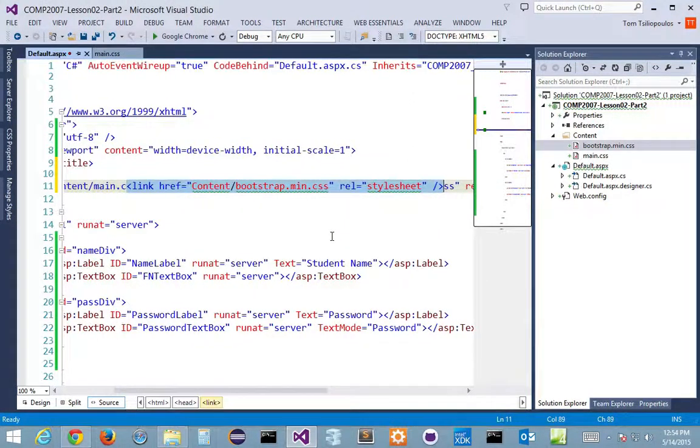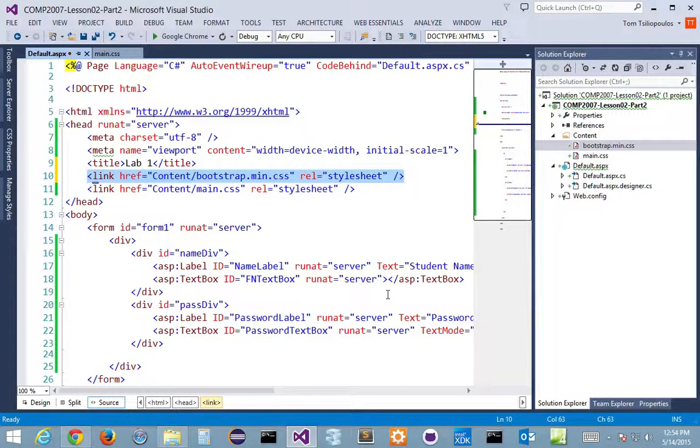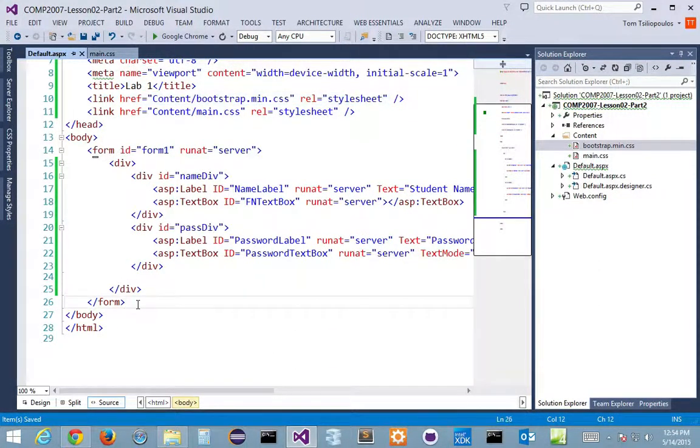Yay. That's not what I wanted to do. I'm going to undo that. And let's try that again. Bootstrap up here is what I said. And after I've got my bootstrap file, I already got a little bit of styling. But what I want to try and do is add in my JavaScript. And my JavaScript always goes at the bottom of my form right here.